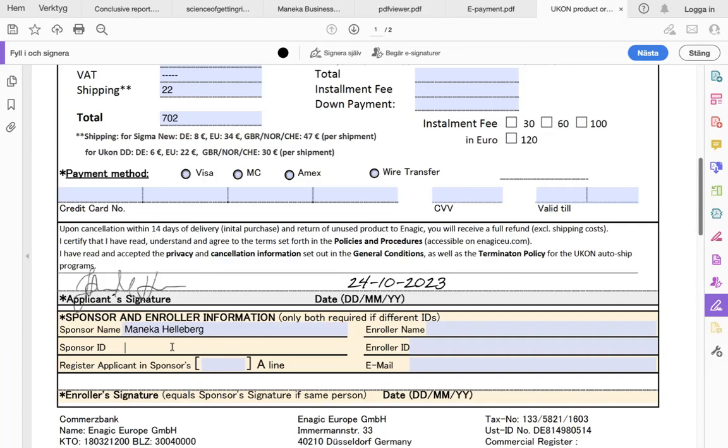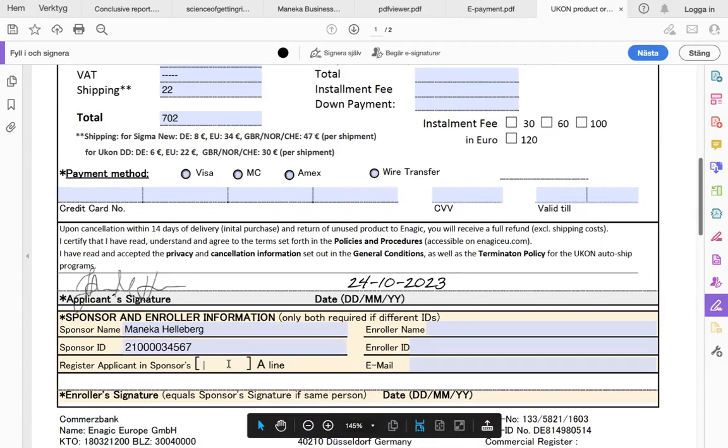If you haven't received a sponsor ID yet, if you're ordering 3 units or 2 units, you will just leave this blank and Enagic will fill that in for you if you haven't received the ID for instance, from the Anespa or the K8 and so on and so forth. But if you have your ID, of course, then you will write it in there. And this is just a mock ID, it doesn't work.